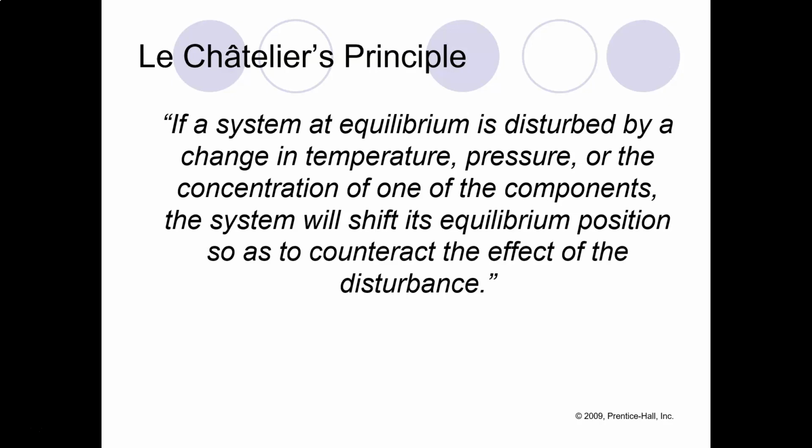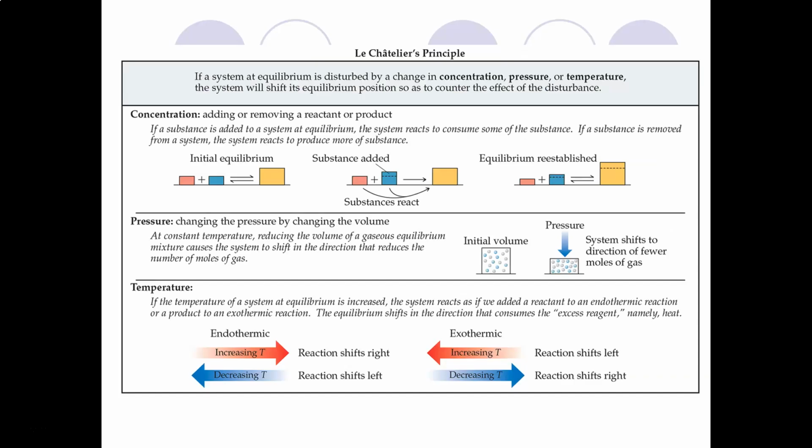Okay, so the reaction is going to shift. And we're going to see the answers of shifting left and shifting right, or making reactants or making products. Those are the types of answers we're going to get for Le Châtelier's principle. So let's go through the scenarios of all the things you could do to a reaction to disturb it, and then how we can predict what the reaction's response will be. So this is a graphic from our textbook that looks at, well, I would say all of them, but it's missing one.